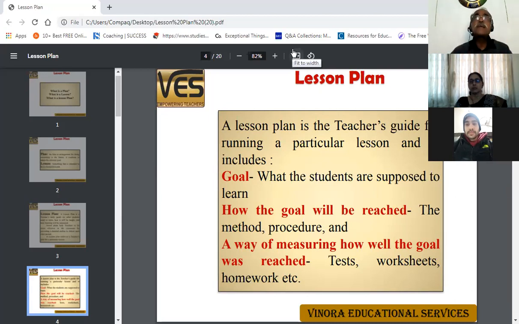Before we go for the tests or worksheets or homeworks, etc., we should be very much ready with the recapitulation. Recapitulation means एक बार फिर दोहराना कि जहां से हम शुरू किए थे. Say for example, a lesson is generally of 40 minutes. 40 मिनट का एक सेशन होता है.